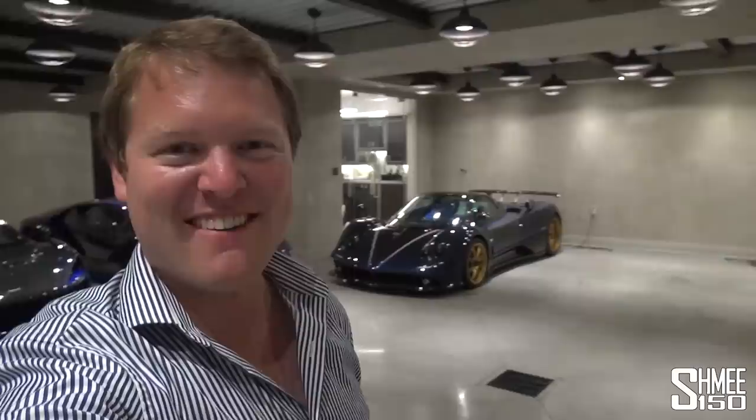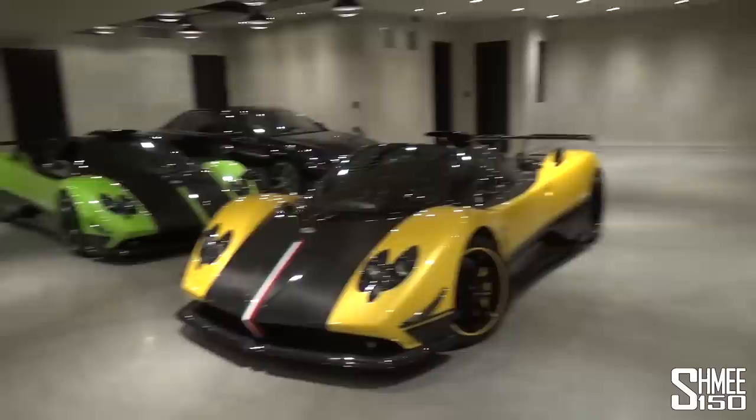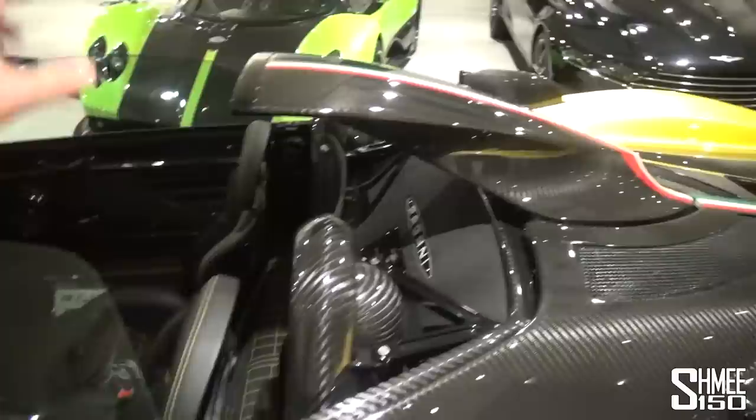The cars are back here then, rejoining the Tricolore in the garage, and I have been beaming with a smile all the way across my face the entire drive. Of course, it's been dark, but that's meant we have seen these non-stop fireballs coming out of the back of the two Pagani Zonda Cinques. These things just look incredible, particularly having that roof scoop as well on the open top car. I love the look of that thing.